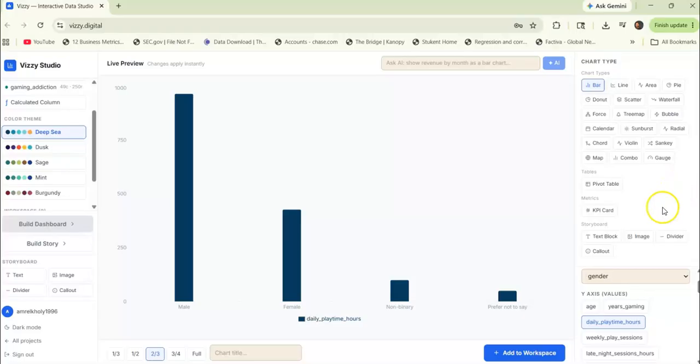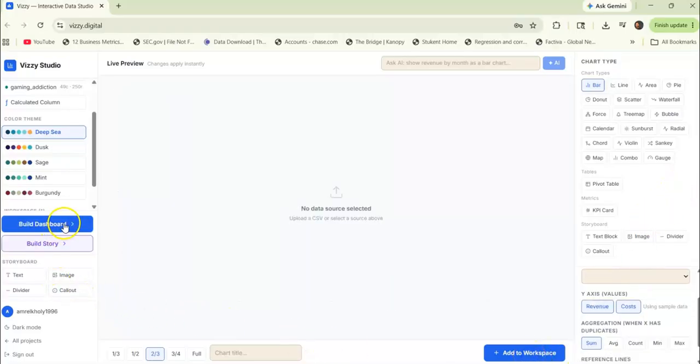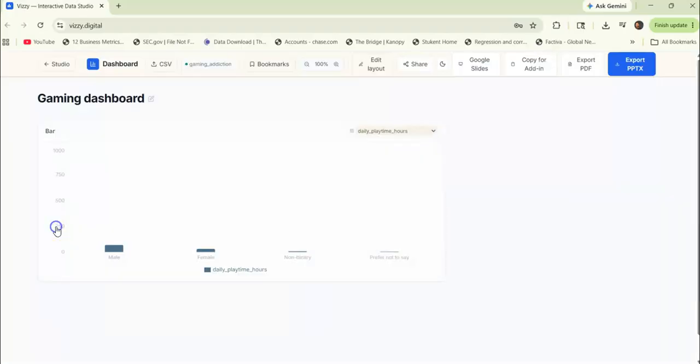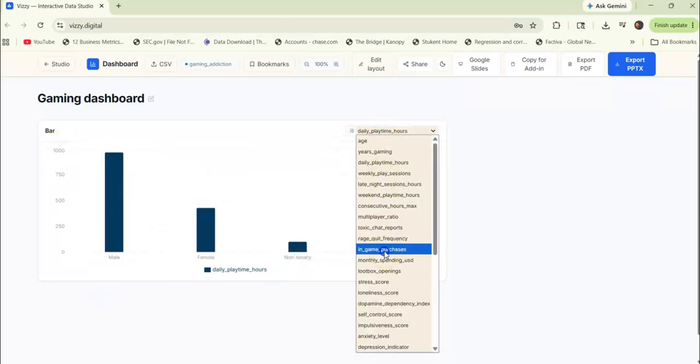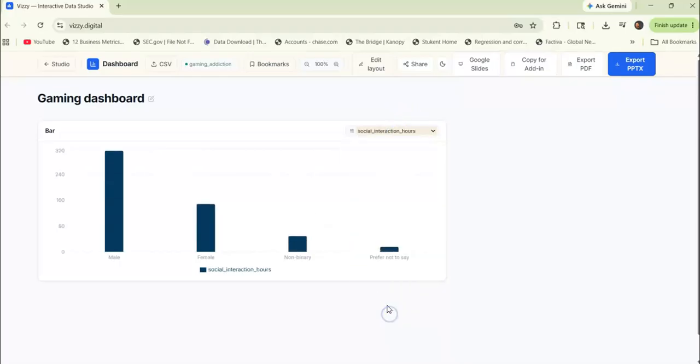What we would do next is add it to the workspace. So if you went to the build dashboard, you will see this added as a chart, and you could change the y-axis whenever you want, however you want it.